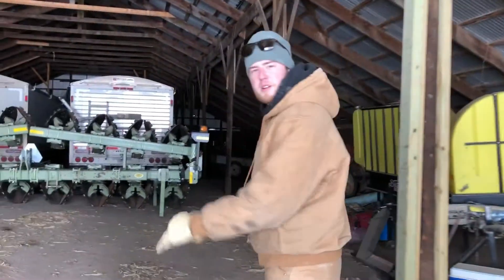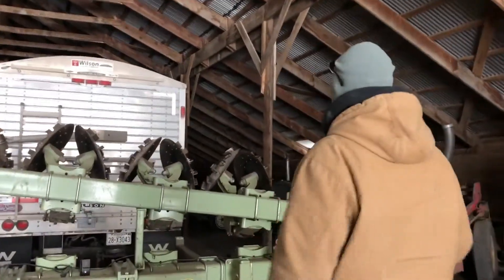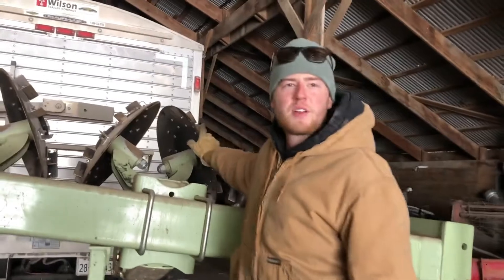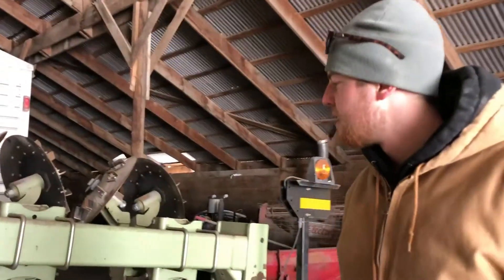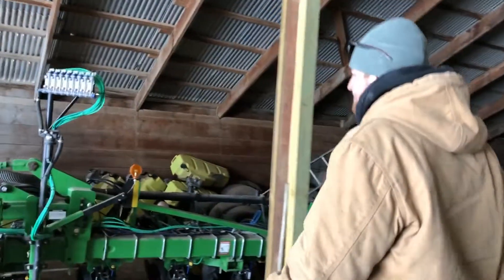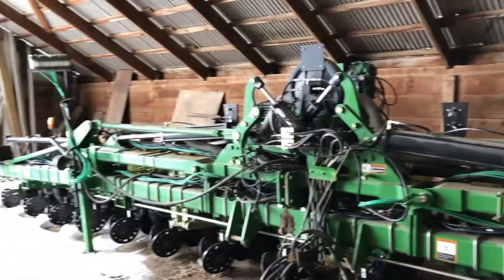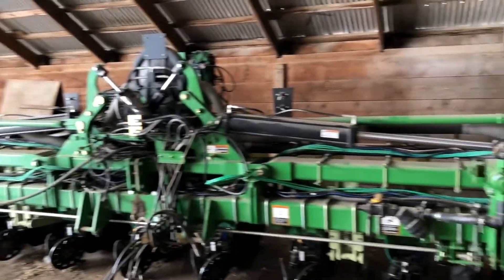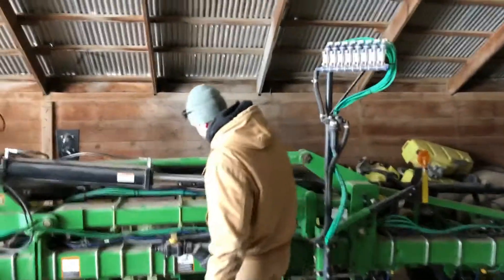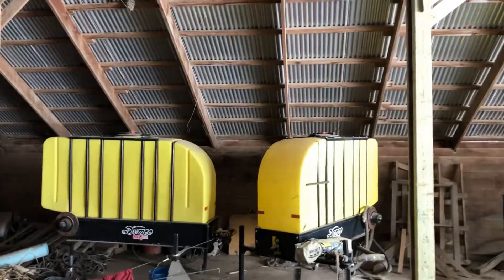This is the stumper. Usually in the spring before we plant, we'll go through the fields with this — it gets the root balls out. Sometimes we have to go through the corn fields twice if the ground's really hard, and sometimes even the bean fields. Here's our planter — John Deere planter, 16-row box stacker. Pretty basic, not too many frills. We've got Yetter openers on it — we like those a lot with the air; they seem to work real good for us. Demco side-quest tanks — we like those. Really big, kind of a pain to put on, but it works.